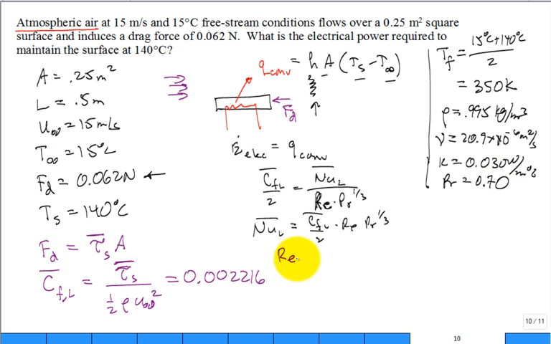The Reynolds number is U infinity L divided by nu. This Reynolds number comes in at 3.59 times 10 to the fifth. You tell me, is it laminar or is it turbulent? Answer A or answer B. At the end of the plate, after an L of 0.5 meters, there's the Reynolds number. Is it laminar flow or turbulent flow?